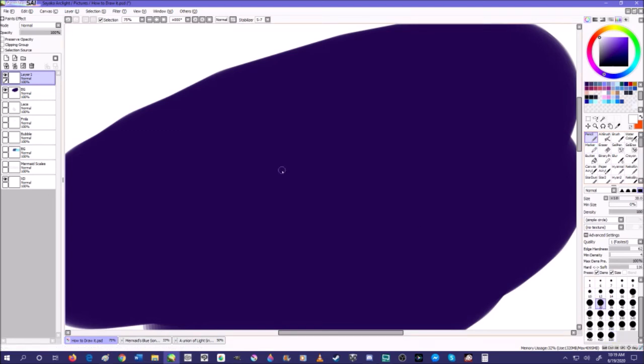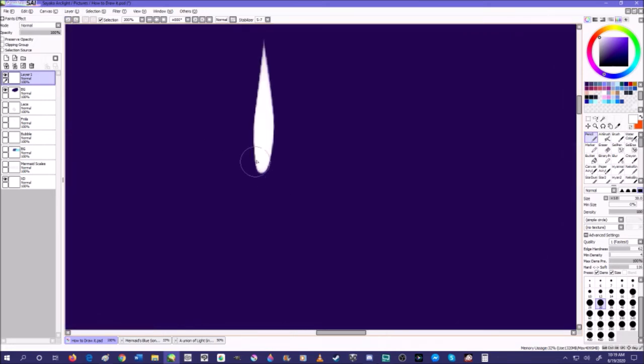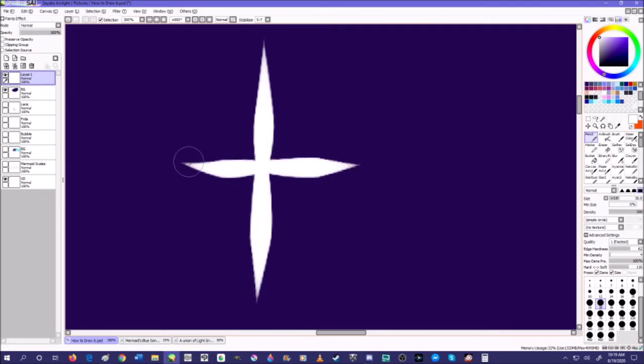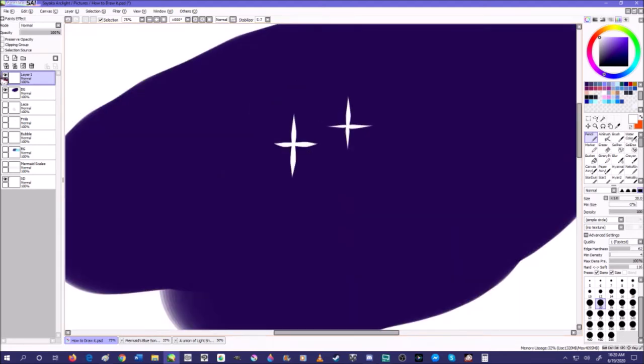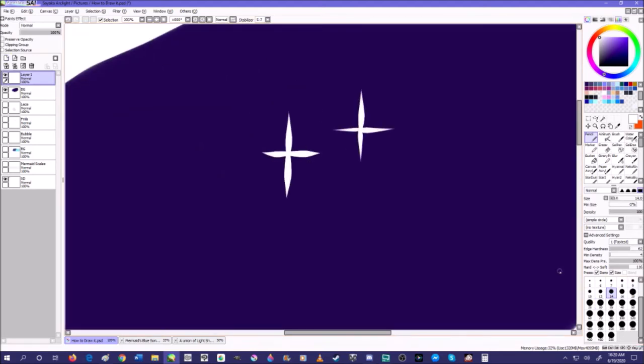You can make several kinds. You can make this kind, in which it's just, I say it's easy and then I end up having trouble. Just like that. And you always want to make the wider part of the brush, which in this case is usually where the brush starts, be the part that's at this end, so that way the tail will come out here. And another thing you can do to make the stars look a little bit nicer is you can put a circle.